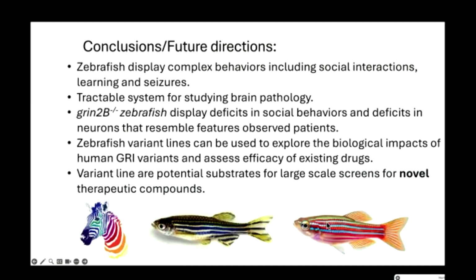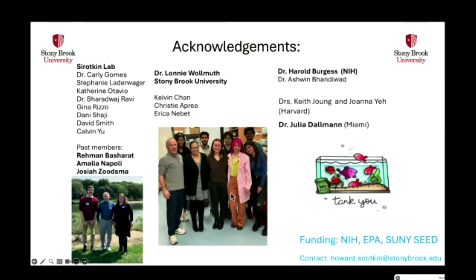So here's my zebrafish. And lastly, I just want to acknowledge people in my lab. The disease model generation has been done by Gina Rizzo, who's right here. All of this work is a collaboration with Lonnie Wilmoth's lab, who's also at Stony Brook University, and Christy Apria and Erica Nebbit were both at this meeting. Christy's the one who's doing the neural crest work. So thank you.